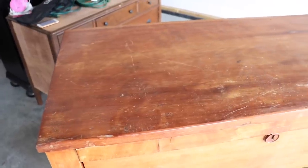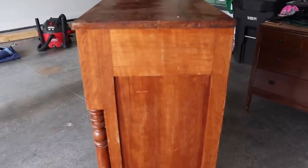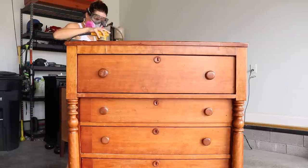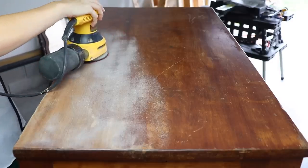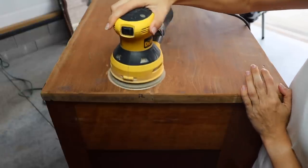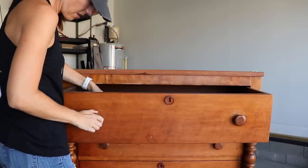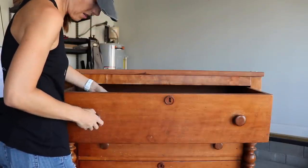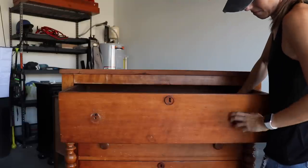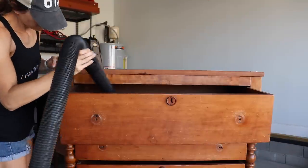This is a very old piece — it came from a flea market and it is solid wood. This type of piece is really perfect for milk paint, and you'll see why in a minute. I decided I wanted to keep the top natural, so I just stripped off whatever top coat was on this piece using my orbital sander and 60 grit sandpaper to clean all that up. I also knew I wanted to do some fun glass antique knobs, so I'm removing the existing hardware before I start painting, and giving it a quick vacuum to get all the cobwebs out.